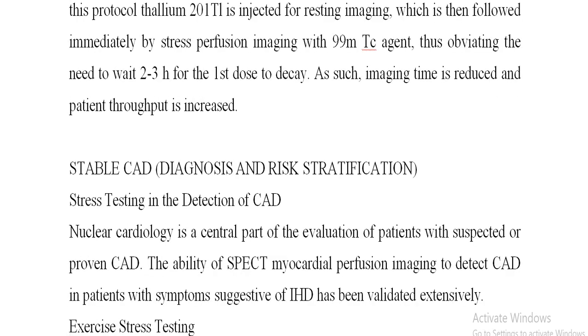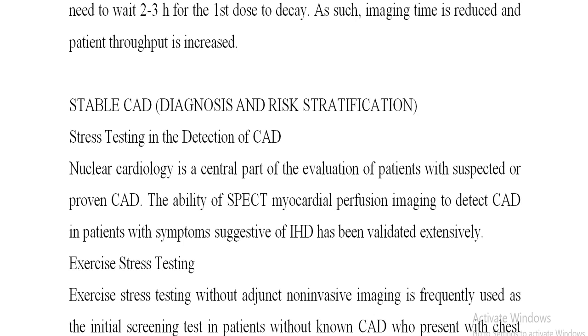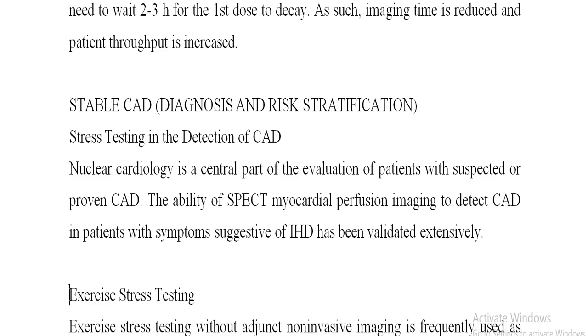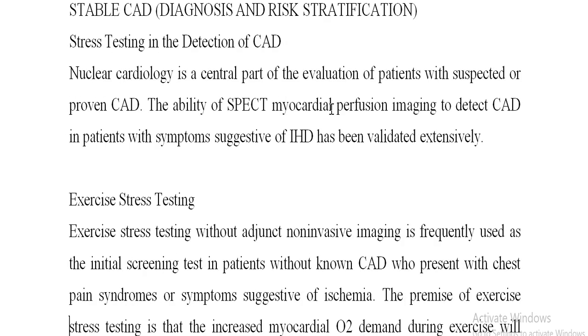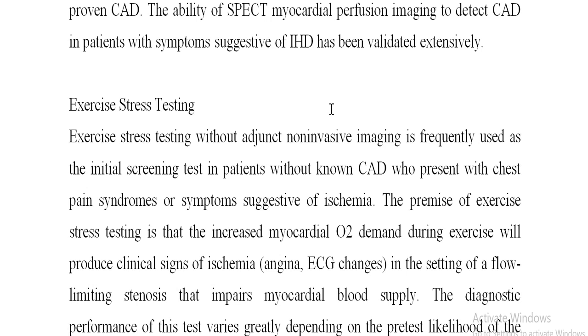Stable CAD, diagnosis and risk stratification. Stress testing in the detection of CAD. Nuclear cardiology is a central part of the evaluation of patients with suspected or proven CAD. The ability of SPECT myocardial perfusion imaging to detect CAD in patients with symptoms suggestive of IHD has been validated extensively. Exercise stress testing. Exercise stress testing without adjunct non-invasive imaging is frequently used as the initial screening test in patients without known CAD who present with chest pain syndromes or symptoms suggestive of ischemia.